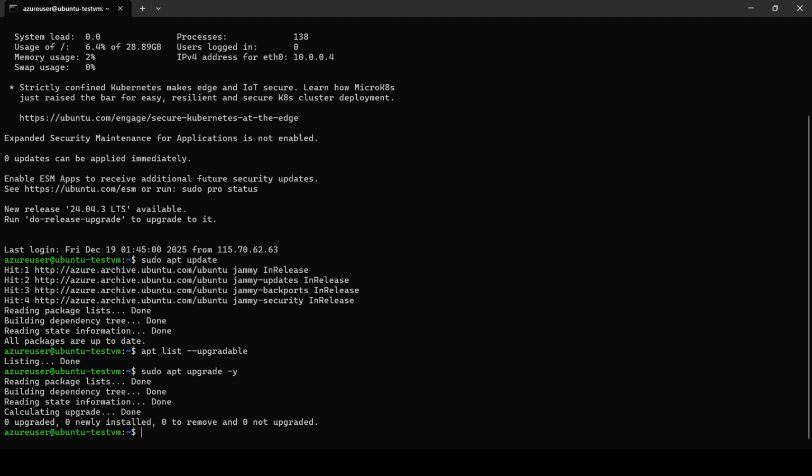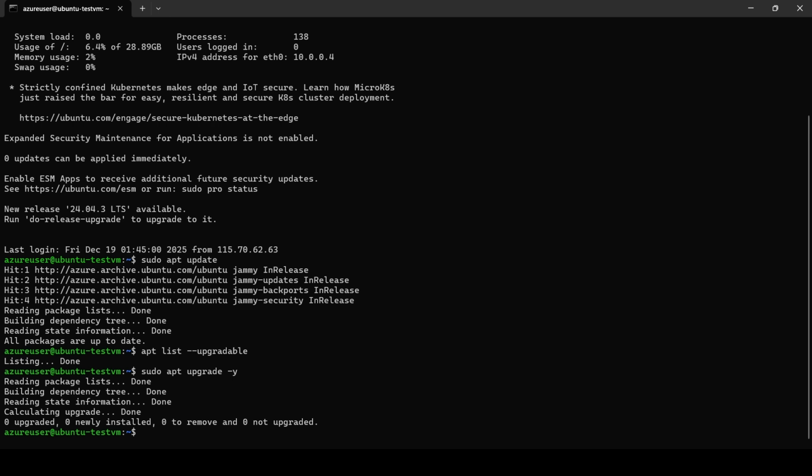So like you already should, I really do not have anything to upgrade because from here it showed that there were no new updates or new patches for me. So we're not surprised that we're seeing 0 upgraded, 0 newly installed, or 0 to remove because they are all up to date. So let's say that you actually had things to update.